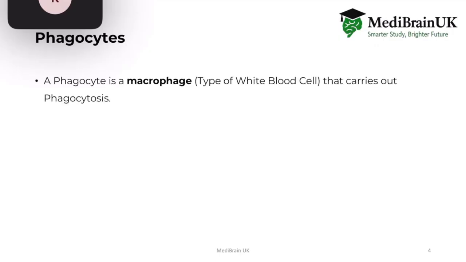So, phagocytes. Again, as I said, you've come across phagocytosis at GCSE, but you probably went over the really basics: engulfs, produces antibodies and produces antitoxins to deter the pathogen. Now, a phagocyte is a type of macrophage. It's a macrophage, which is just a type of white blood cell, and the phagocyte is what actually carries out phagocytosis. They are found all around your blood and your tissues. They're just circulating your blood in case they come across anything that shouldn't be in your body, i.e., a pathogen.